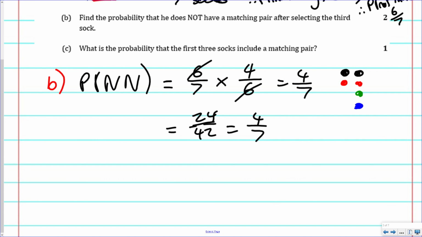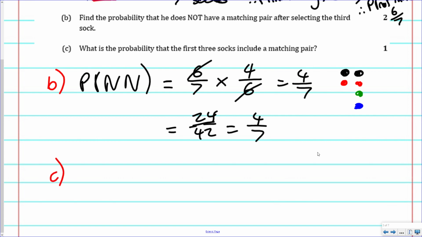Alright, so basically, the trick to this question is not only to realize that, yeah, we're taking a sock away to make it 6 the denominator of the second one, but also realize that now we've got 2 opportunities of getting a pair. And so what's the probability that the 3 socks include a matching pair? So if we found the probability of not getting a matching pair, that means the probability that in the first socks it does make a matching pair. It's just going to be a complementary event. It's just going to be the opposite. So this is quite easy.